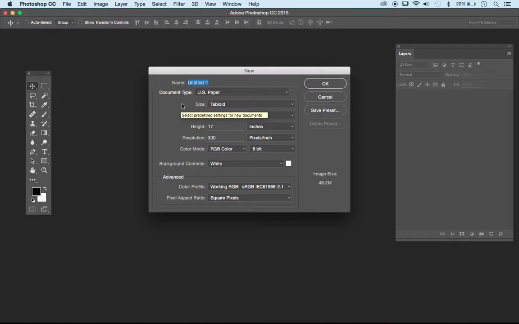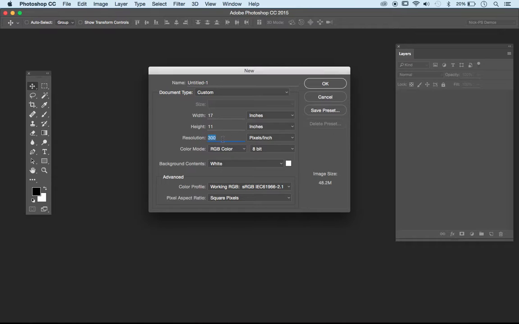Photoshop is, for lack of a better word, stupid, because I can do a tabloid, which is 11 inches wide by 17 inches tall, but there is not a simple little icon here for me to turn this into landscape. So if I wanted to go tabloid landscape, I'd have to just type in 17, and notice when I do that, this automatically changes to custom by 11. I don't like that I don't have that ability to have that 17 by 11 tabloid landscape, so what I make sure I do is I save that. I'm going to show you how to do that in a little bit.